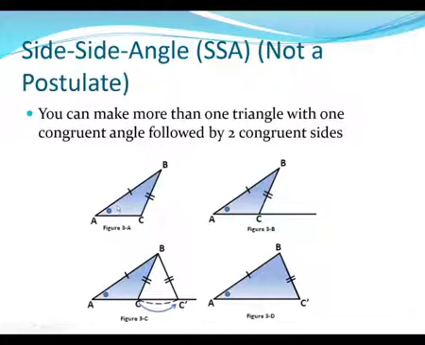I can create more than one triangle if I arrange two sides and an angle congruent that are not right near each other. The angle is not in between the two sides. If you arrange the congruent sides and angles in that way, you can create a completely different triangle, which is not what we're going for. We're trying to show that two triangles are congruent with the fewest amount of parts possible. So the SSA, the angle that is not in between the two congruent sides, does not work. It's not a postulate. I shouldn't keep calling it a postulate. So you cannot use SSA.